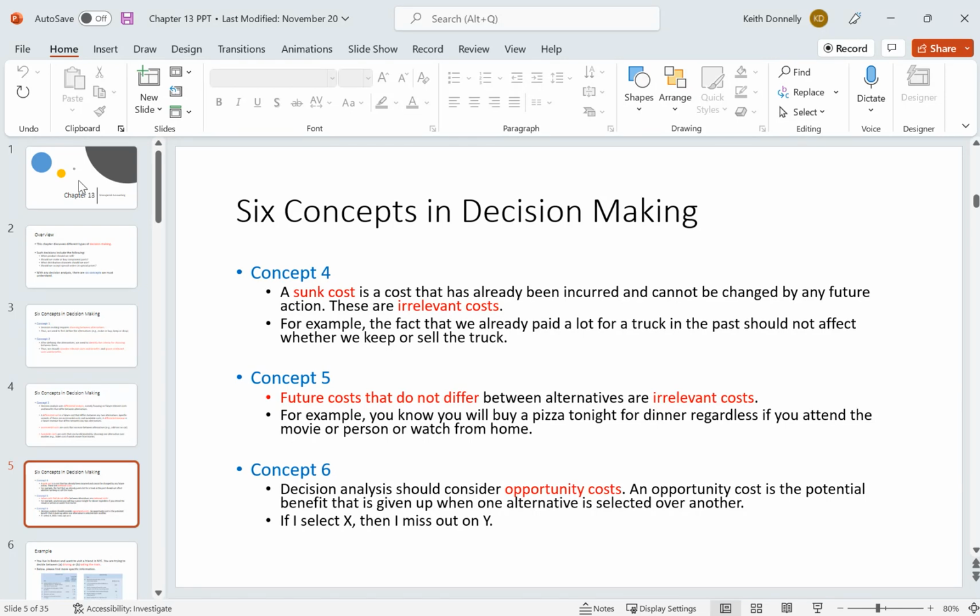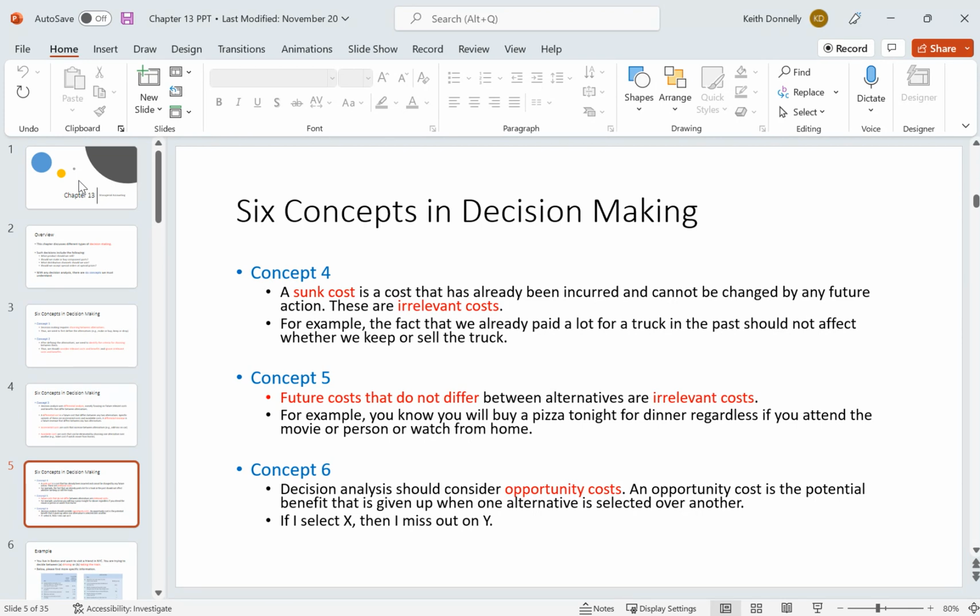Second is maybe a simple example here. Let's say you graduate high school, you make the decision to go to college. You're studying at a college, taking classes, and you don't work. So the idea is if I select X and I go to college, then I miss out on Y, maybe the income from working. So it's a very black and white situation. It can also be a little bit more quantitative. So say, for example, that you have a job where you get paid $50 an hour.